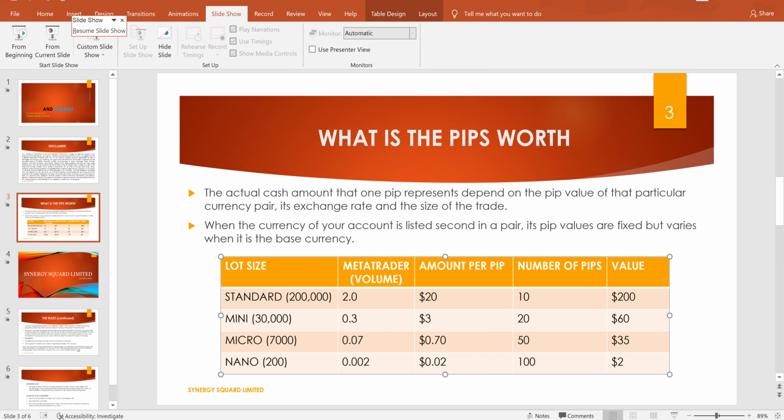I hope you must have understood this particular lesson about the pips. But I will not forget to tell you that in Forex, you do not need to be a Forex calculator guru for you to be able to trade this. So if you go online, you can see many Forex calculators where you can easily put your equity, then put your lot size, and then it will calculate. Or you put the risk you want to take, then it will calculate the amounts you'll be risking based on your account currency and the lot size that you can use to trade on that very risk percentage.